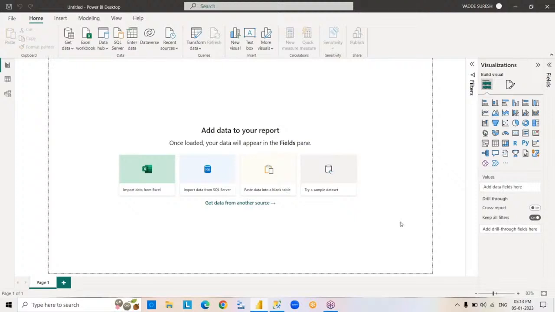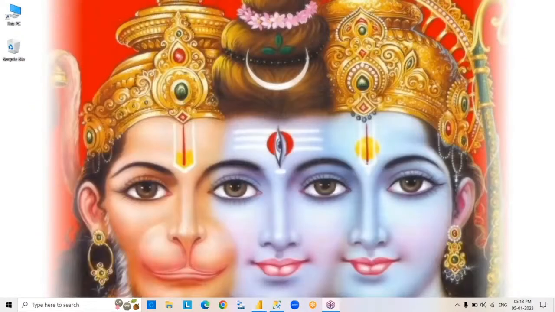So coming to the next scenario. How to get this tool? How to install this tool? Yesterday we discussed different versions, different editions.